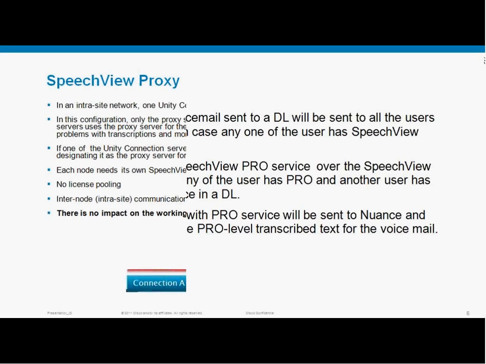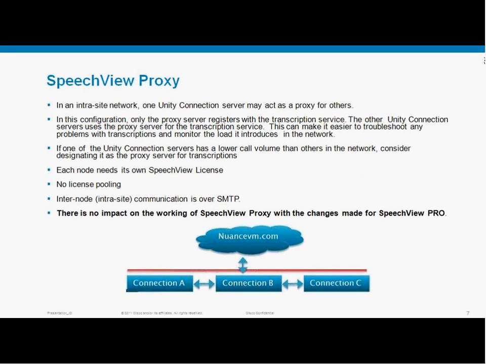SpeechView proxy: this SpeechView service allows one Connection to act as a proxy server for others if all Connection nodes are on DigiNet. In this configuration, only the proxy server needs to register with Nuance, and all other nodes simply use the proxy server for routing the SpeechView traffic.